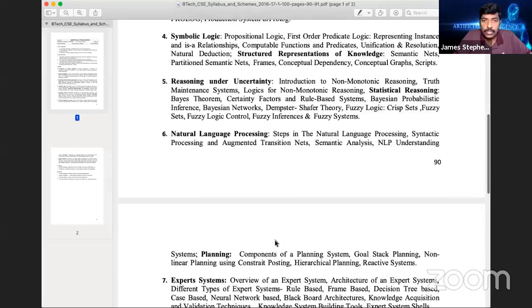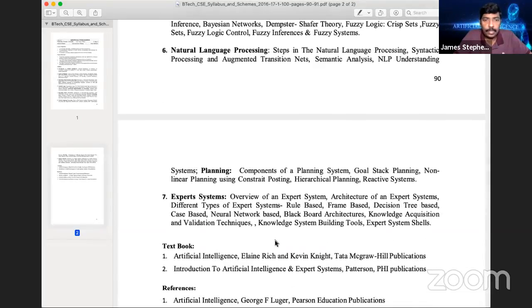See, we are in the 6th unit, right? NLP. Then we study, though not as a separate unit, planning as another chapter. Planning is not the planning we do in day-to-day life. Planning here is a divide and conquer approach. Divide the major problem into sub-problems, solve the sub-problems, and combine their solutions, then you end up with the complete solution. There you study concepts like goal stack planning, linear planning and non-linear planning, solving the sub-problems in parallel or one after the other, then hierarchical planning, etc.